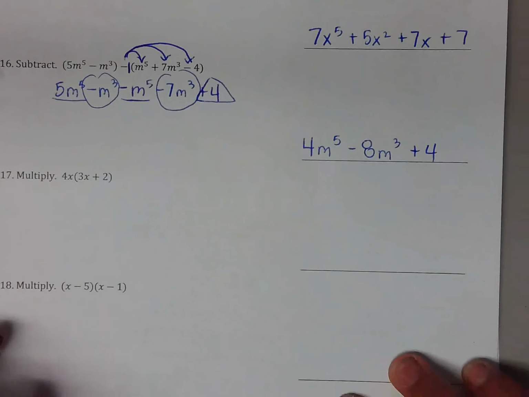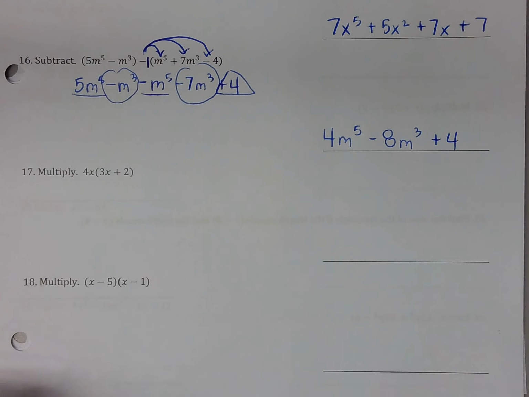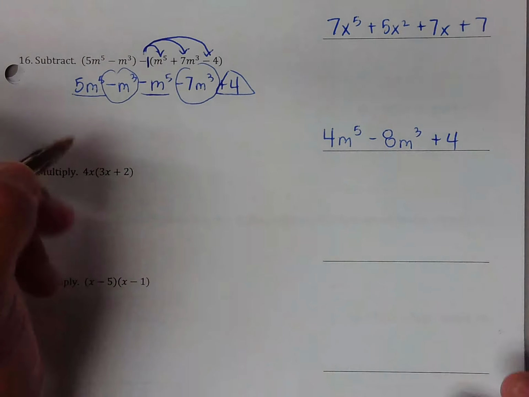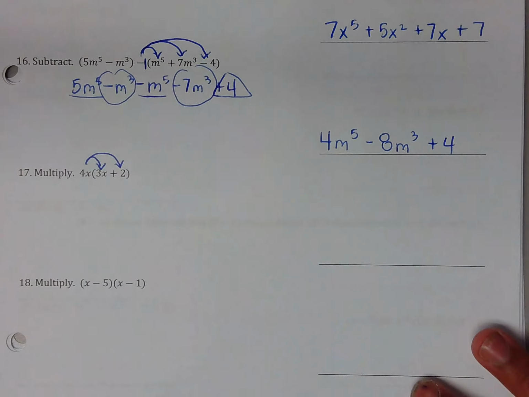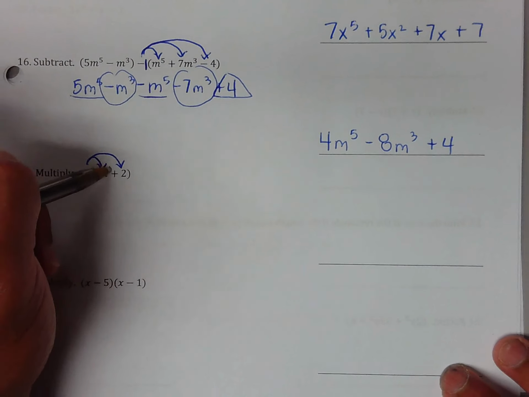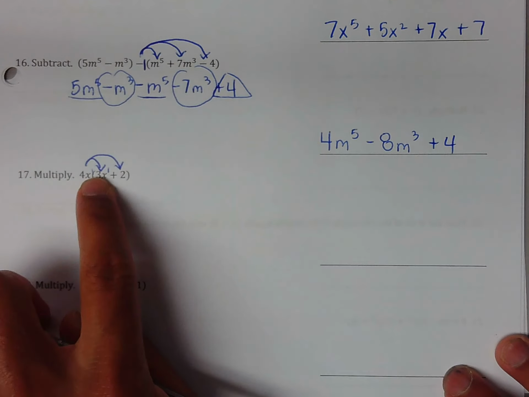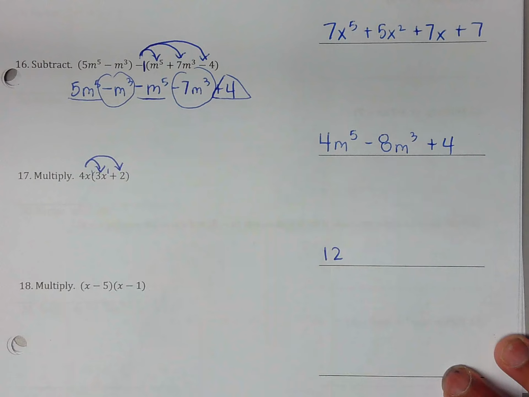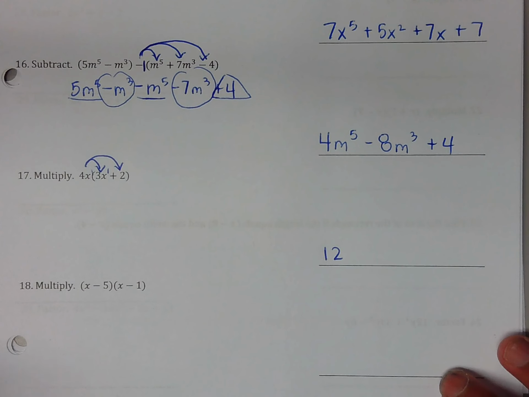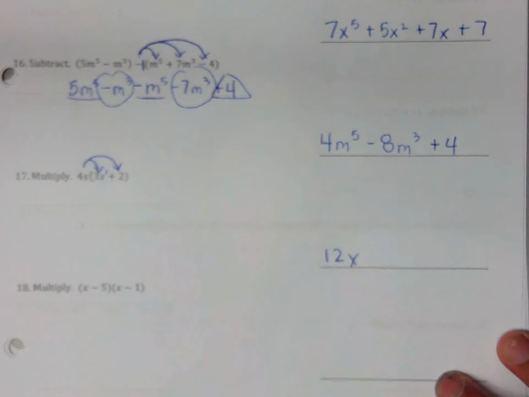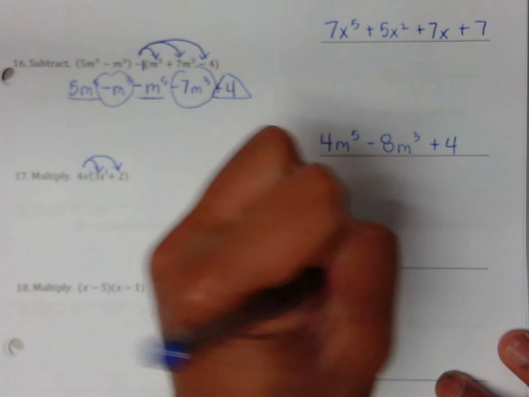All right, question number 17. We have 4x multiplied by 3x plus 2. All right, so you guys know distributive property. Now we need to sort of think about our exponent rules, right? 4x times 3x. Well, technically that's an exponent of 1. So 3 times 4 is 12. But I technically said that those are exponents of 1 because we add those together when we multiply, right? Same base, we put that base and then add those exponents together. 1 plus 1 gives us 2, 12x squared.